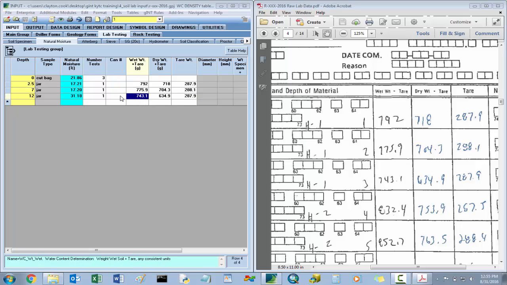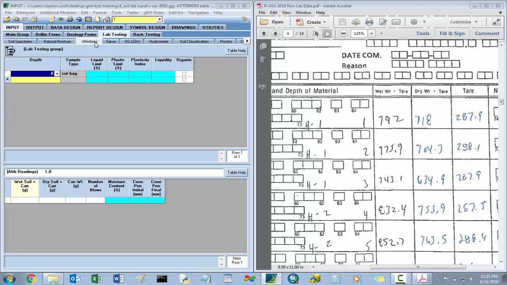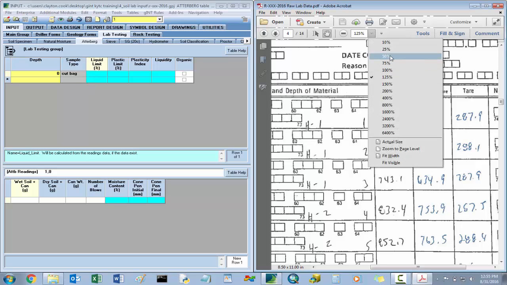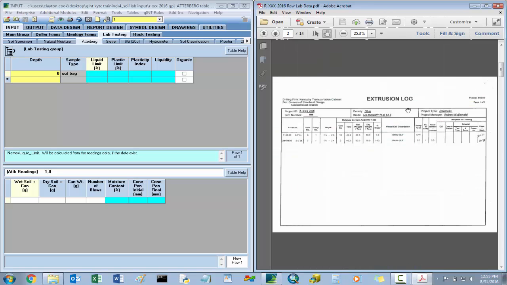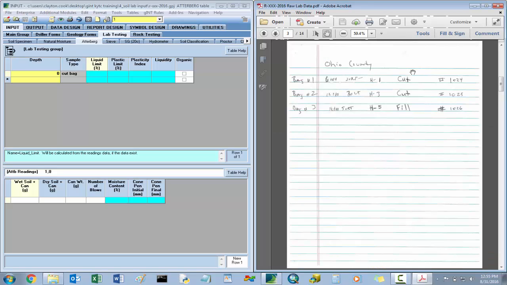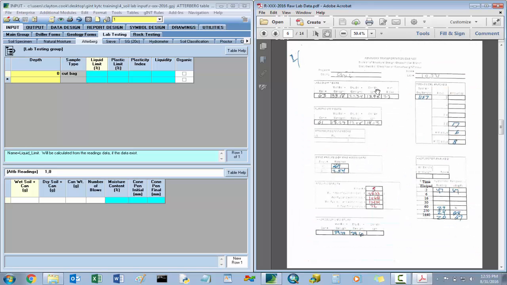Now we have that information. We'll go ahead and go to our Atterberg information. There's no Atterberg information for the jar samples, but there is Atterberg information for that cut bag. To get to that information on our sheet here, we'll go back, and this is hole number 1, cut profile. The lab ID value that was given to the sample for classification is 1024. So we'll go down to 1024, which is this one. This is basically the same input as we did for the classification values given in the example structure project. So we'll start inputting this information.